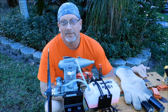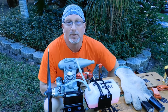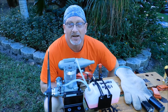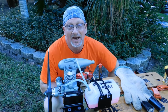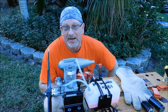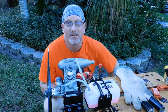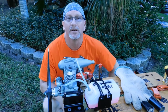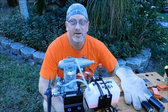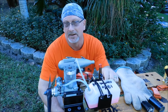Good morning. Here I have a recent acquisition. This is probably a vintage early 90s ASP 91 ABC engine. Just got it from RC Groups. Was going to do a look inside on it, but it's been run once, and it's in such good condition that I just decided I'm going to do a box to the bench review. The only thing I've really done is clean the foam residue off this exhaust from sitting in a box for many years. I put a new plug in it, a KMB 7311 plug, and a freshly balanced 14.6 Master Airscrew prop on it, and I've got a half tank of Morgan's Omega 10% with castor added.